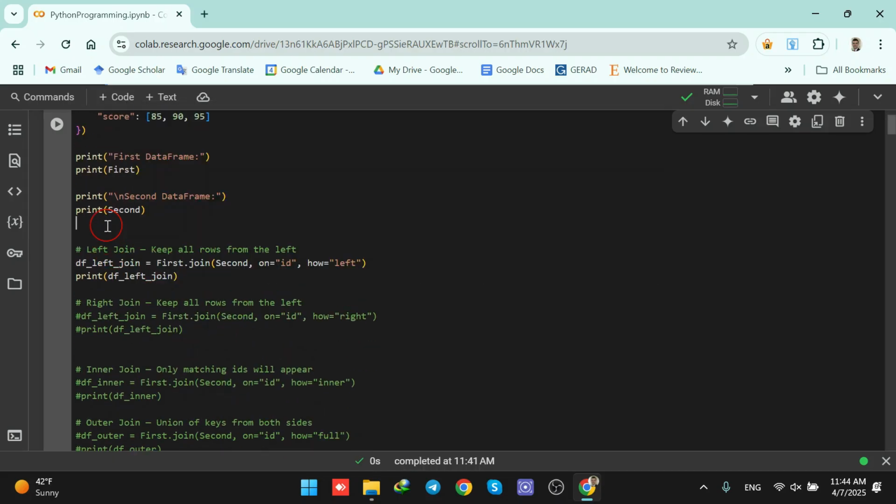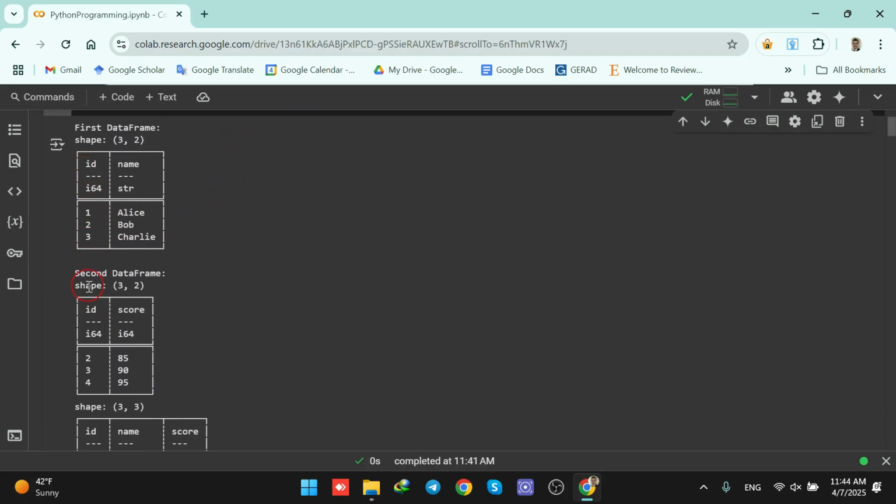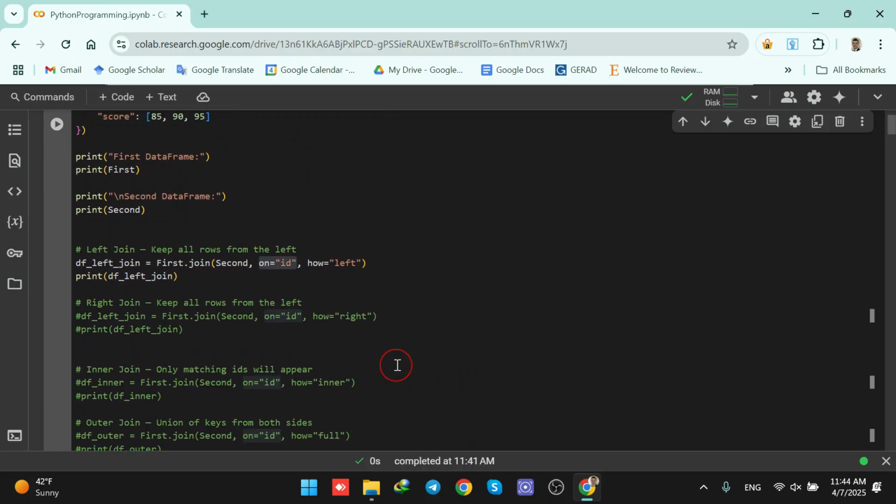In order to have the left join, we call the join function for the first data frame. So the name of my data frame is first, so we have the first here. Then inside parentheses, we would like to have the join on the ID, because this is what is shared between these 2. ID is in both the data frames, okay, ID and ID. So this is a column that exists actually in both data frames. So we would like to join based on ID, and I would like to join the first data frame to the second data frame.